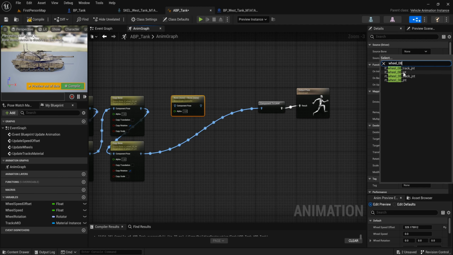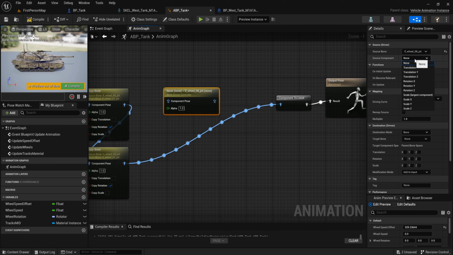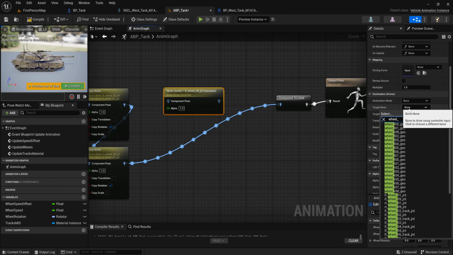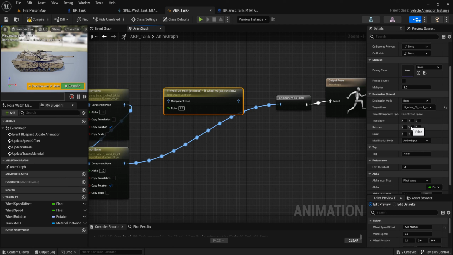This wheel, the left wheel, and source component is translation Z, and the target bone is wheel 08 track, this LF, and the translation Z next to this.